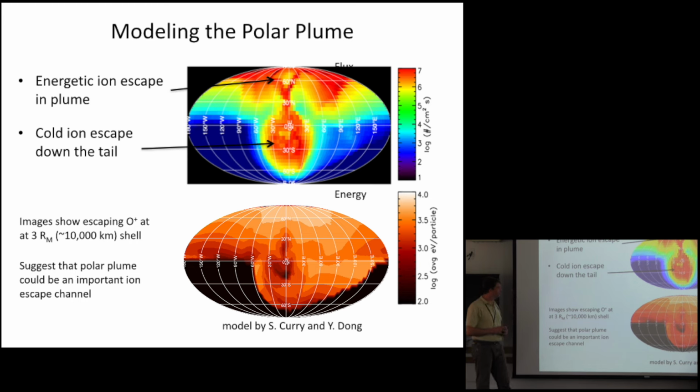Is zero longitude the subsolar point or the anti-solar point? It's the subsolar point. So this is in MSE coordinates. So when you say polar, that's because what you've observed so far is polar, but it can happen away from the polar. That's right. When I say the word polar, in this context, I mean electric pole. So it's the MSE pole. Okay. And that tends to be either the North Pole or the South Pole geographically of the planet. Tends to be. But it doesn't have to be. It can be in other orientations as well.